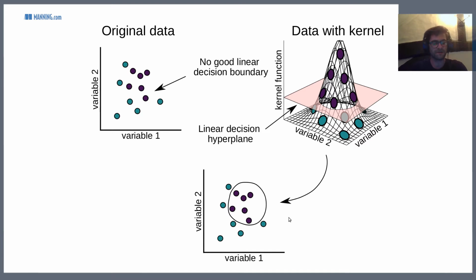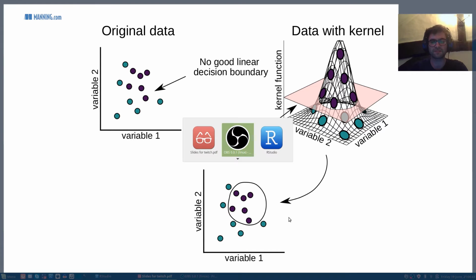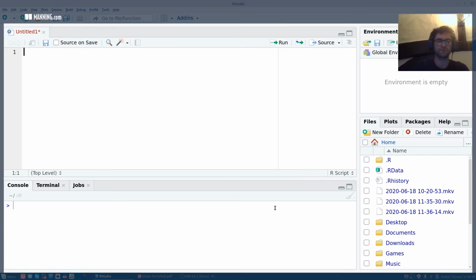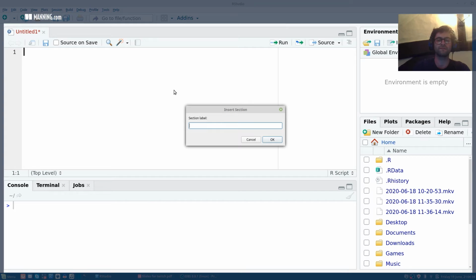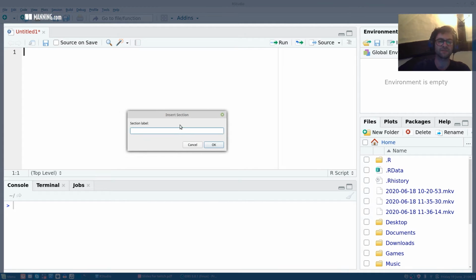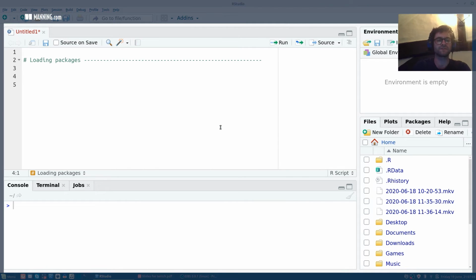So I'm going to show you in R how to train a support vector machine model. If you're used to programming in RStudio, then you may know, or you may find it useful to know, that the keys Control, Shift, and R bring up this window that allows you to specify a section. So I'm going to start by loading the packages that I'm going to use for this session.